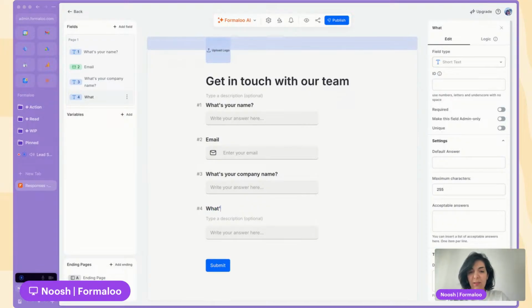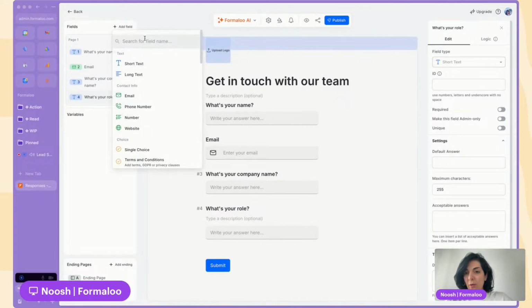Because it's always helpful to know the person's role and what they're doing in the company, and maybe what department they're working at. So what else can you ask? You can ask for their phone number, maybe the industry. I think industry could also be helpful.